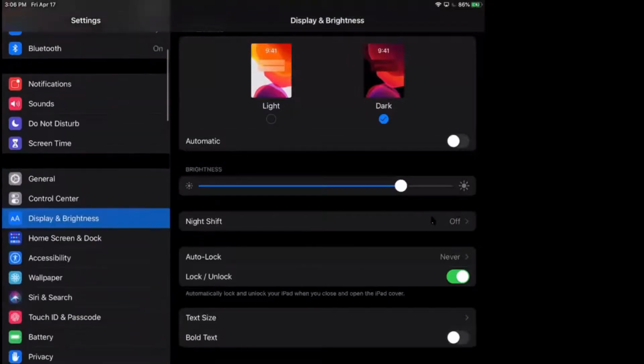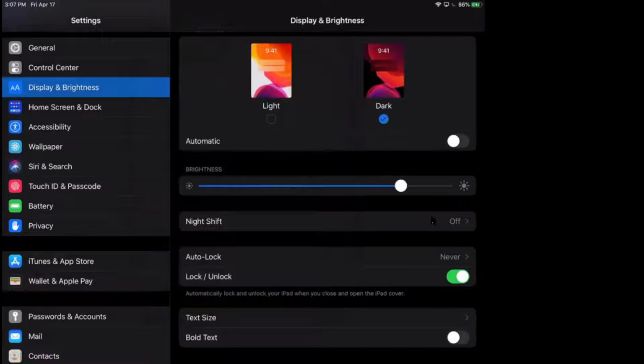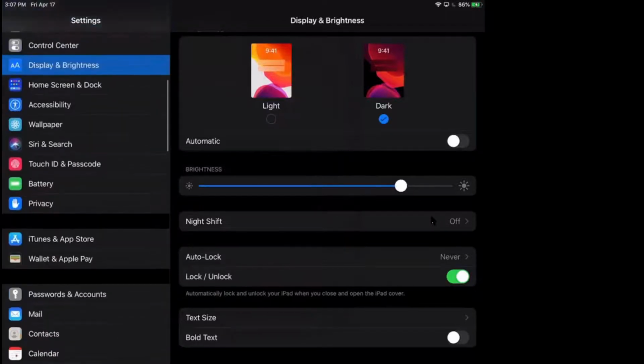Another feature we can go into is, I'm not going to enter my passcode, but you can use the fingerprint and Touch ID. With this iPad, they didn't bring back, but they do have the Touch ID. So you just need a fingerprint. I have both my thumbs. I know the iPad Pro does not have the fingerprint recognition. It has the Face ID like the phones do. So if you want that one, you would just get the iPad Pro, which is way more expensive. Not a bit. It's a lot more expensive.